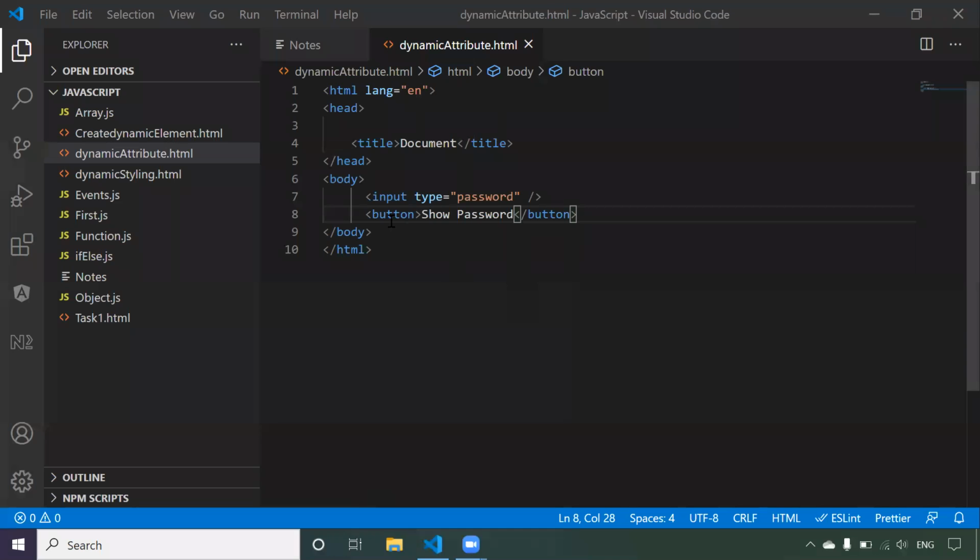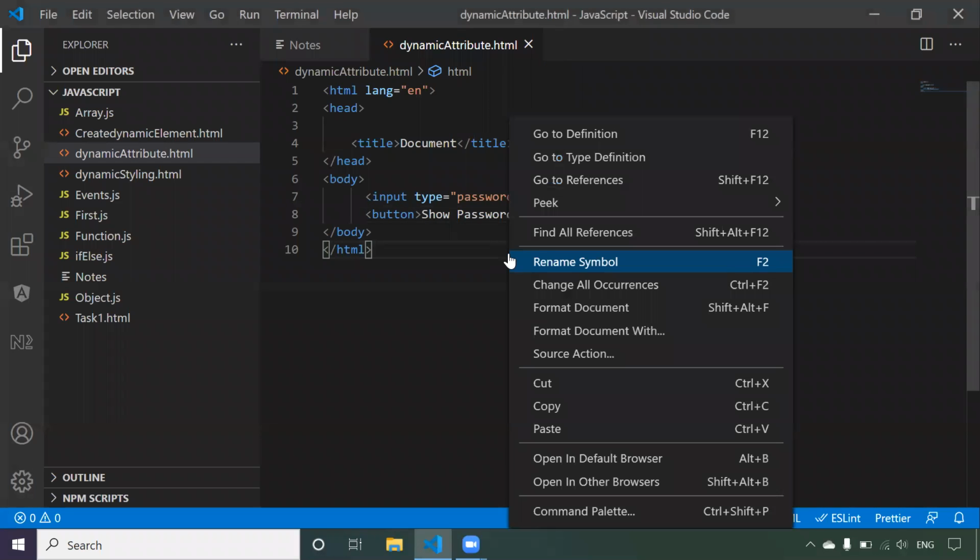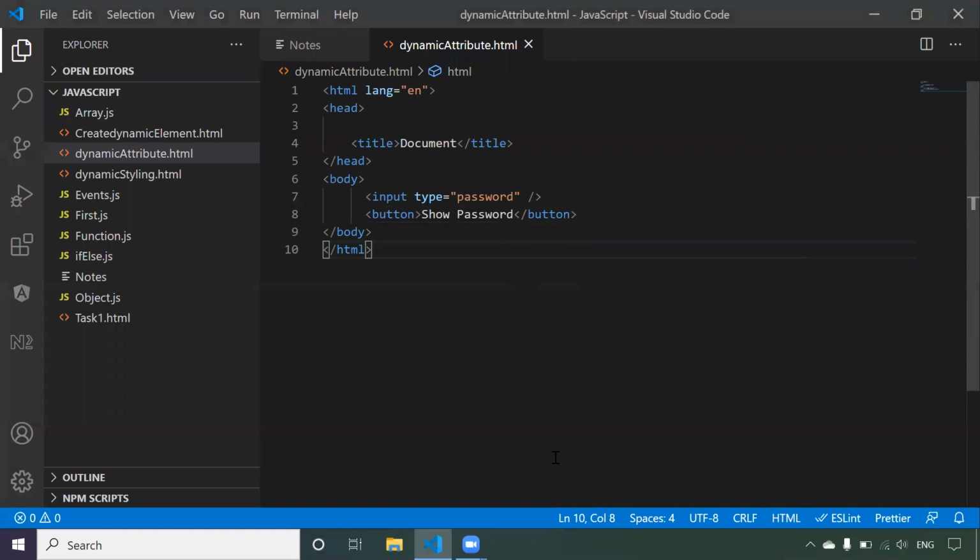So as of now, we have created the input box and one button, right? If I execute this web page, this is how we are able to see it: one text box and one button, show password.